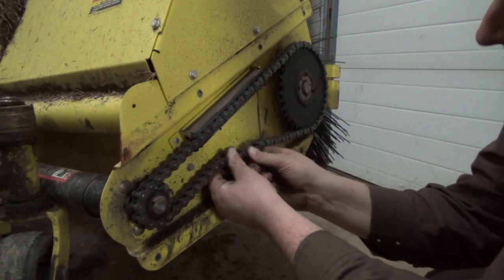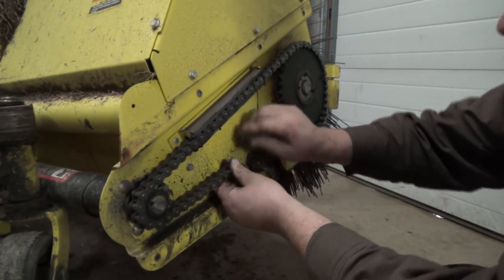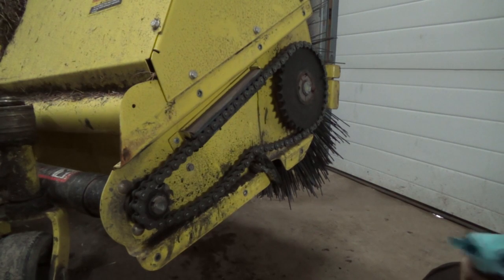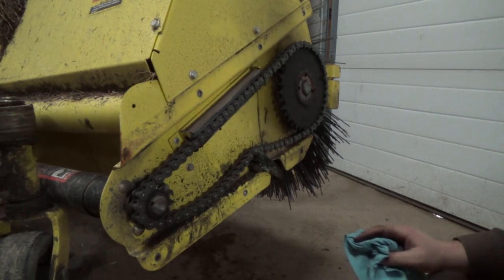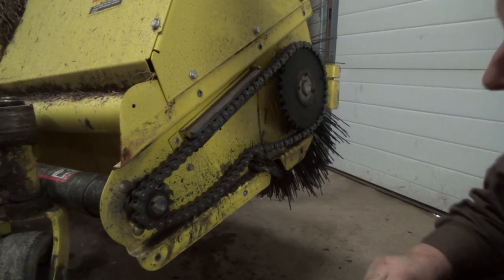Good. Make sure she's all good again. Oh, what's going on there, boys? There we go. Yeah, so that's kind of a weird way to adjust the chain tension, because you can't sear until it's inside and the cover's on. So I don't know.